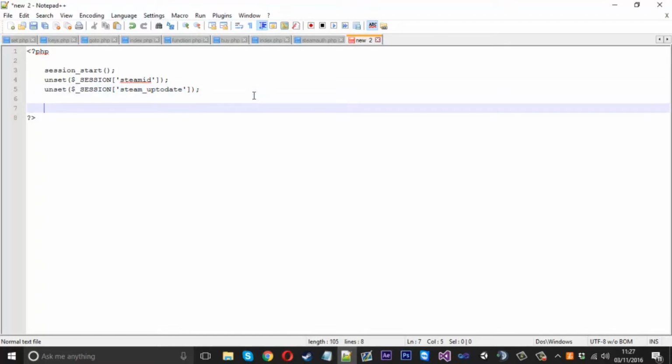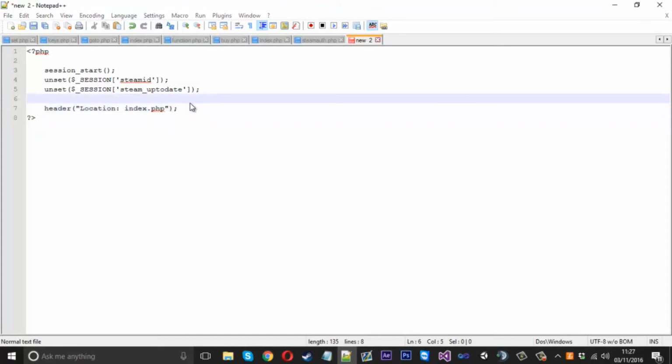And then after we've unset that, we can just write header, and we can write in here location, and we want to send them back to the index.php after we've unset that. So now they'll be logged out. That's essentially what that file's doing.